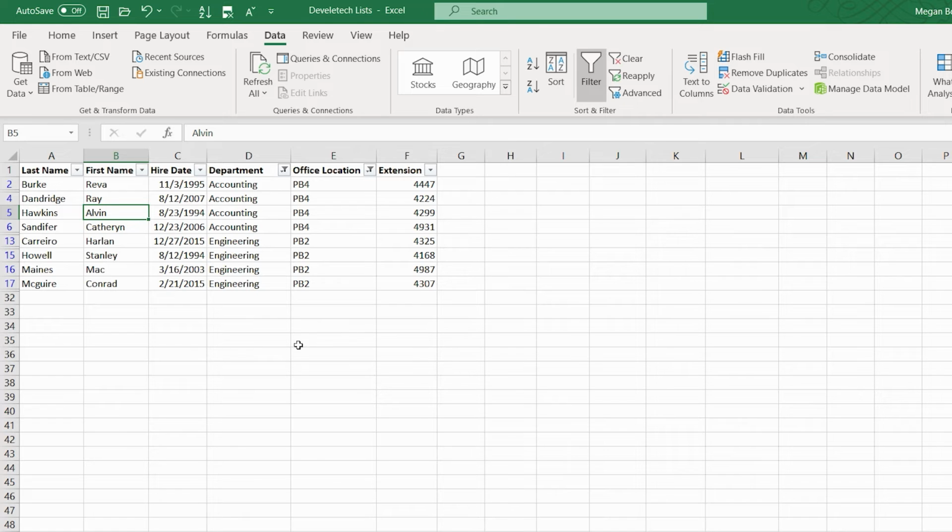So I've noticed that the arrows next to the department and office location look different from all the other arrows. And I've also noticed that the numbers here on the left side are blue. And they're not in order. Exactly right. Some are missing and they turn blue. So that's your visual clue that some rows are missing. Okay. And then you're absolutely right. Those column headings change to the tiny little filter now. Once you're filtered by it, hold your mouse over that little filter for department. Okay. And it'll tell you what your current setting is if you just hold your mouse over it.